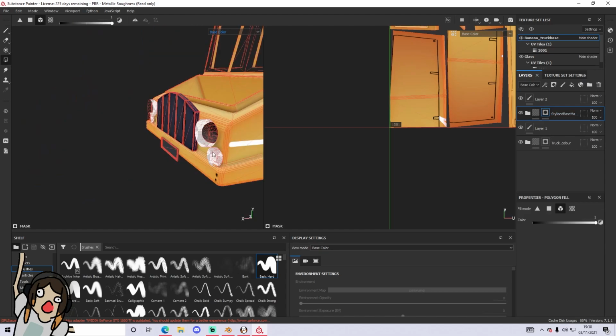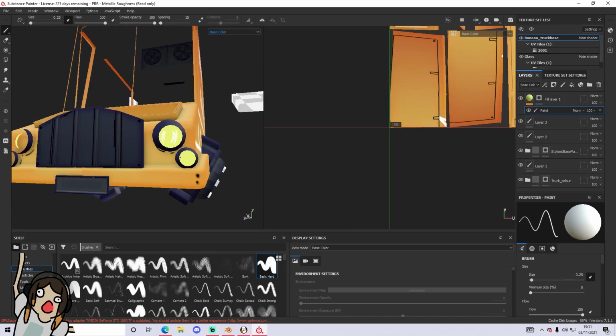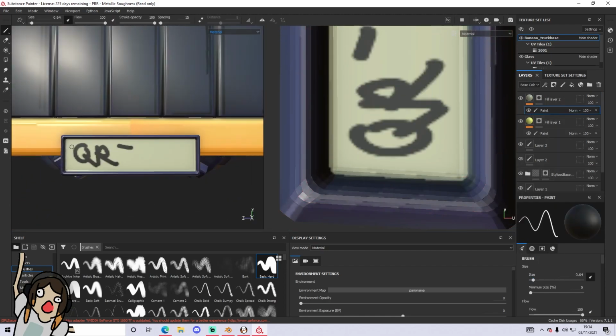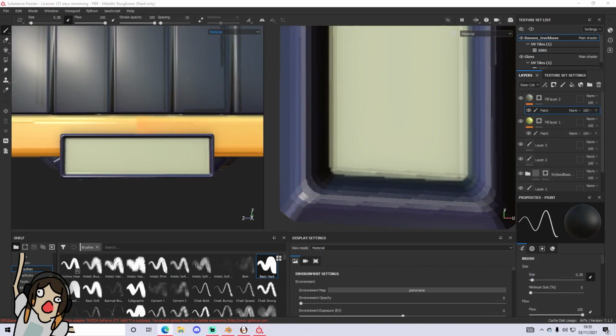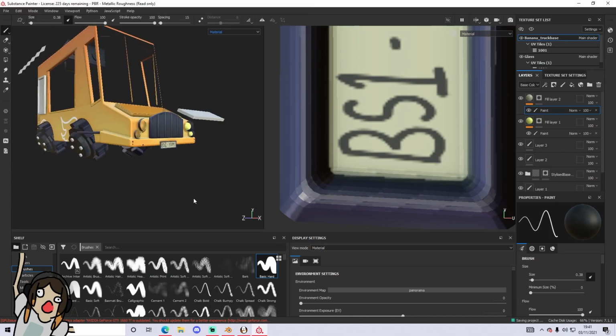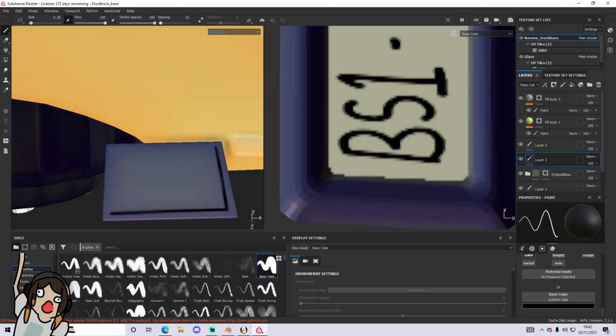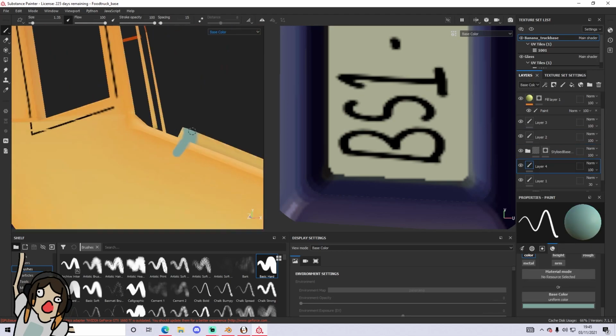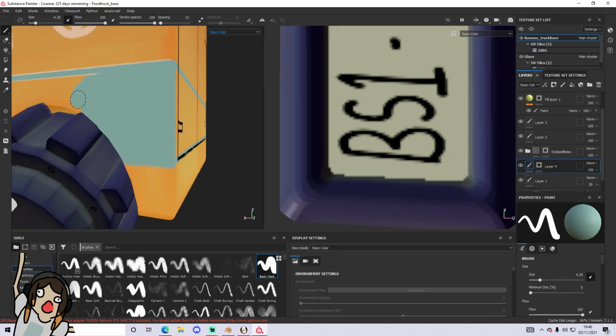Here I'm just making some back doors. I added some highlights to the lights. I put a light in there in Blender, so you might not be able to see it, but yeah. Then I was trying to be creative with the number plate, and I didn't know what kind of thing I wanted to do. Then I also mapped out kind of a logo thing that's going on.